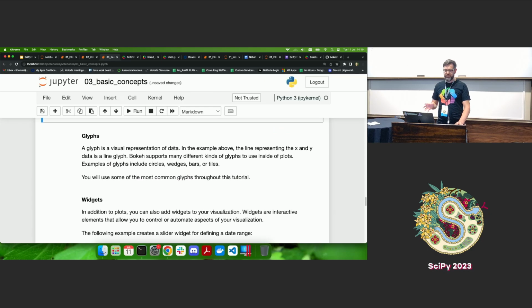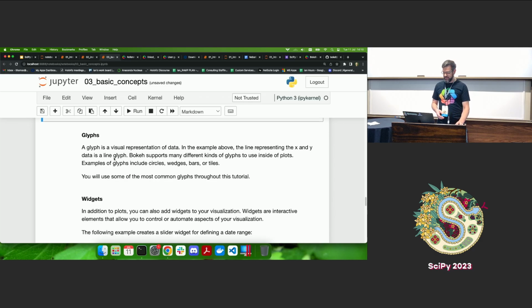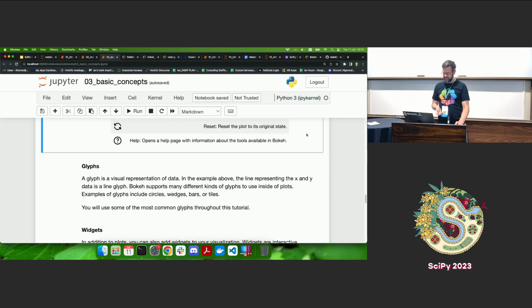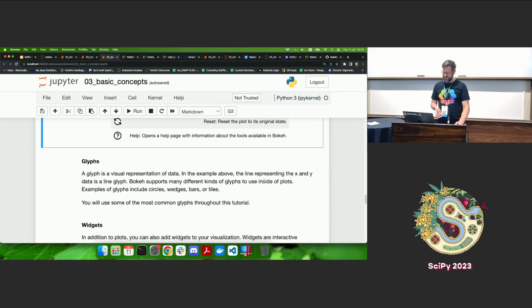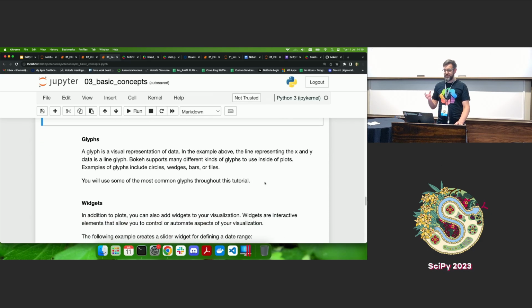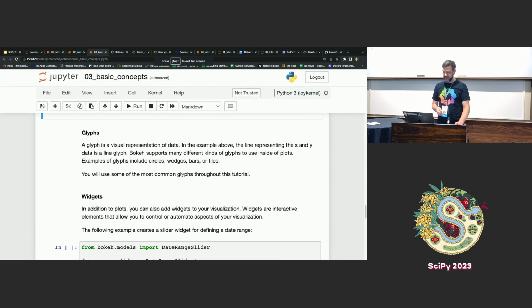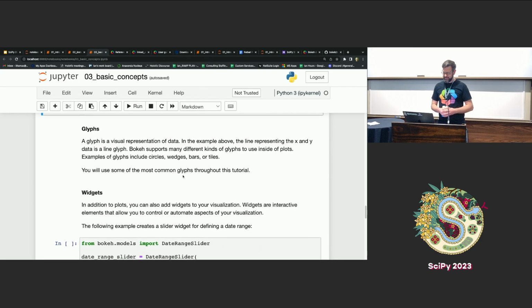The next major building block that we'll be talking about for Bokeh is glyphs. We'll be referencing that a lot. A glyph is a visual representation of the actual data. So in this example above, for example, this line representing our data would be a glyph. Obviously, a tool wouldn't be considered a glyph. So we have many different kinds of glyphs, lots of which we will see in this tutorial, but of course there's lots and lots more that we won't see in the tutorial, but hopefully you can get an idea if you browse through the gallery of the different glyphs that Bokeh supports.